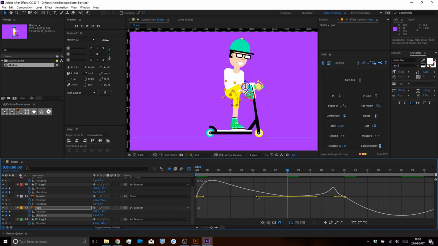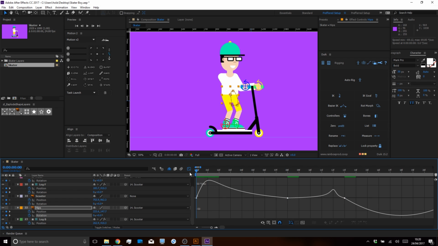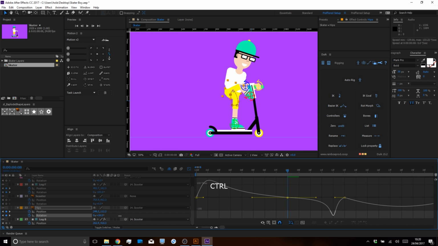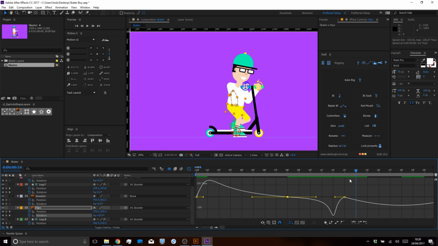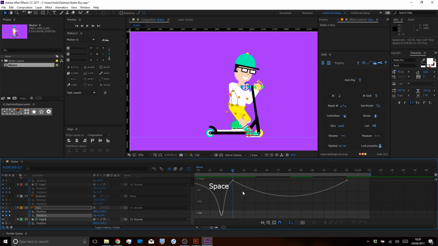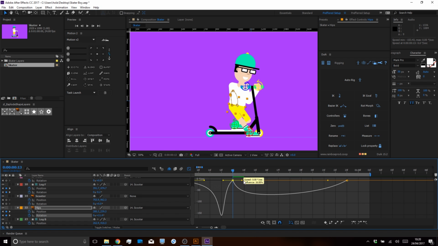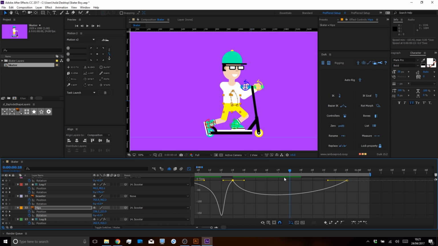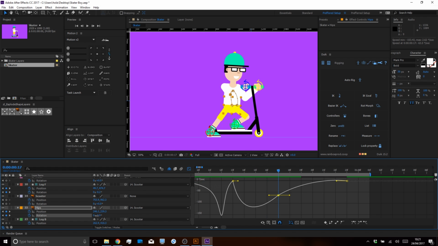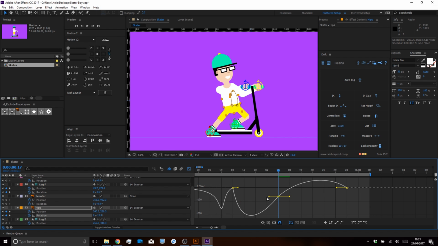It's hard to explain graph work whilst you're doing it. So I want him to rotate quickly, hold this rotation. Let's exaggerate that a little bit. It's going to hold that and push forwards in a quick motion. And again, I want quick here. Let's add in another frame. Let's bend him right back.